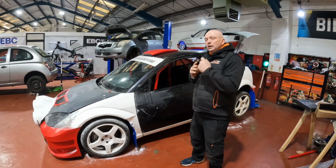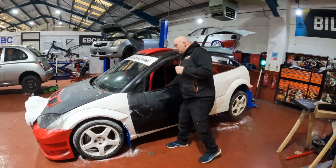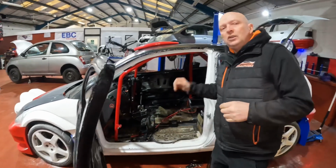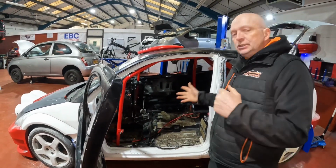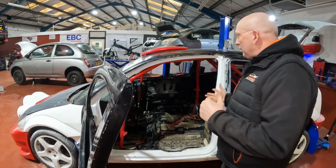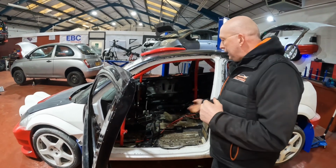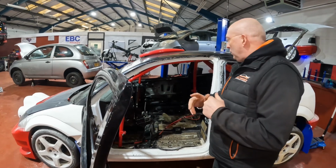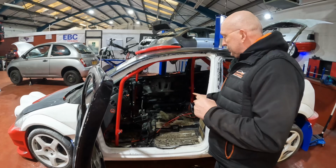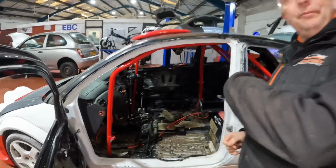Also, we have had one of our students doing a very, very good job. If you look, still lots more to do, but we've been getting rid of a lot of the sound deadening. Now, as you know, we want to paint the inside of this white because it'll reflect better and it'll just look so much cleaner. But the sound deadening soaks up the paint. So we've got to get it all off, wire brush it all back, and then paint it. So, yep, our student, in fact, have a look at him doing it.